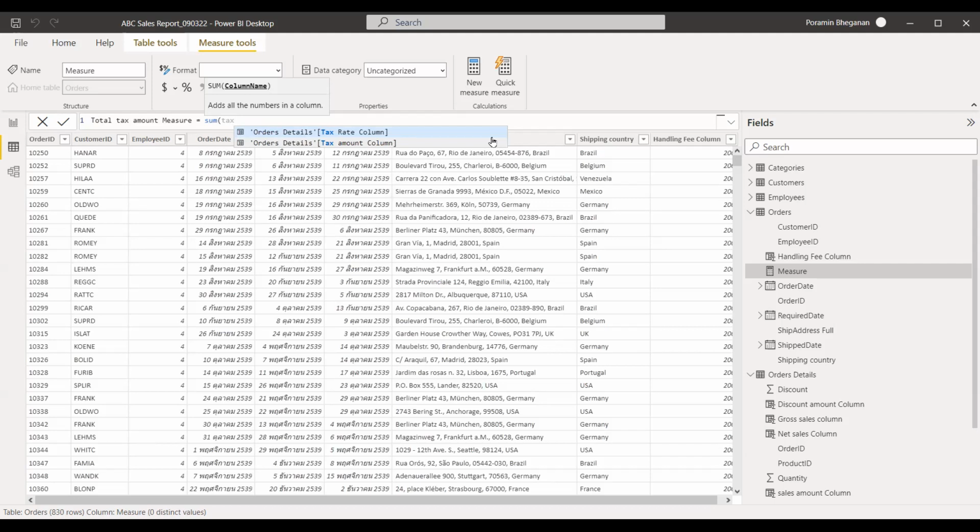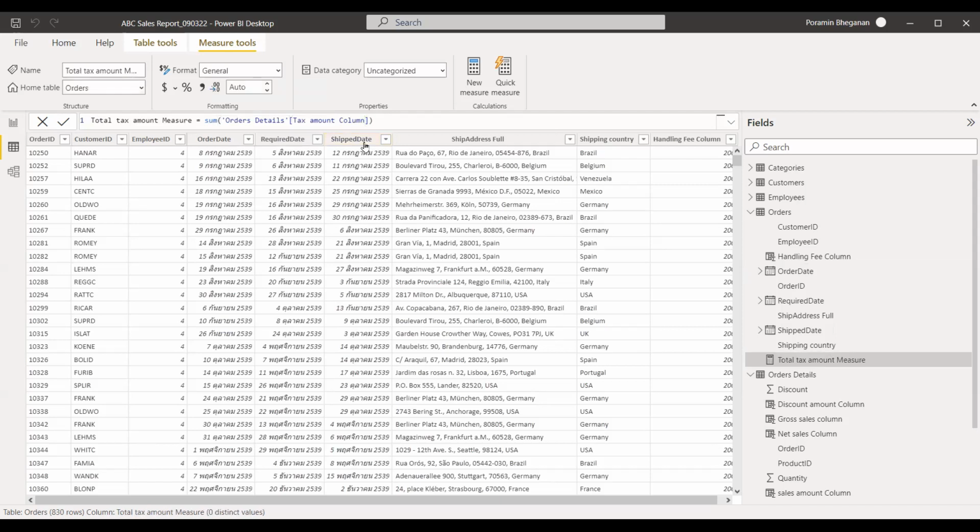When I type tax, if you remember, tax rate and tax amount are in the Orders Detail table, not in the Orders table, but in this one it still shows the tax rate and tax amount columns in the measure that I created in the Orders table. Then I choose the tax amount column and close the parenthesis.